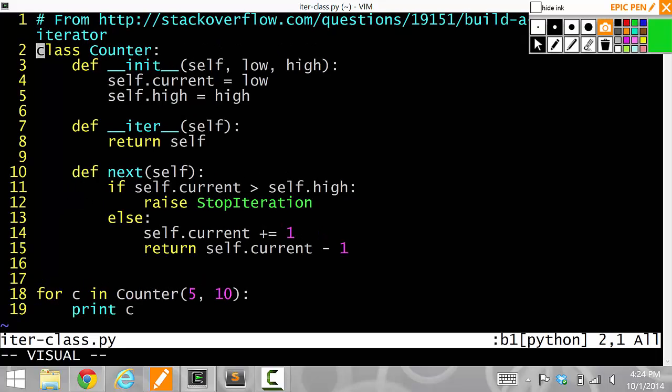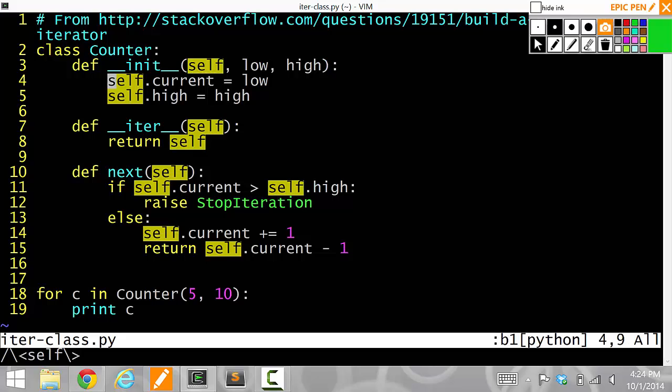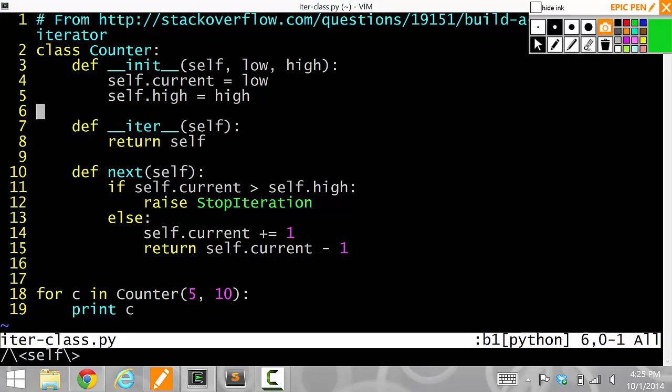Okay, so we haven't seen classes at all in Python, so I'll describe this very briefly. A class in Python is like a class in Java or C++. There's a name for the class. The init function is the constructor, and all methods inside the class take a self argument as an explicit argument. Java calls it this. It's called self. What this class says is when I initialize it, I give it two numbers, low and high. We'll actually have you use this exact example for the assignment. This sets self.current as the low one, and self.high, which is the last one.